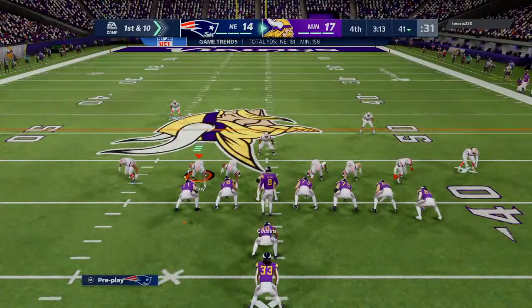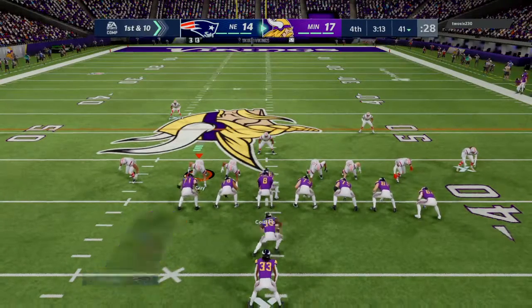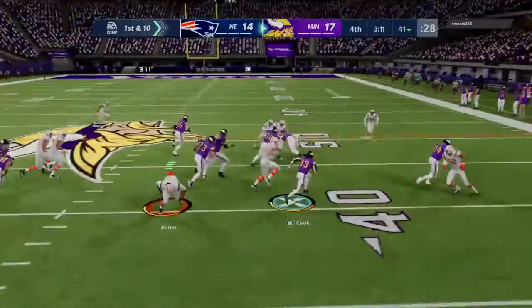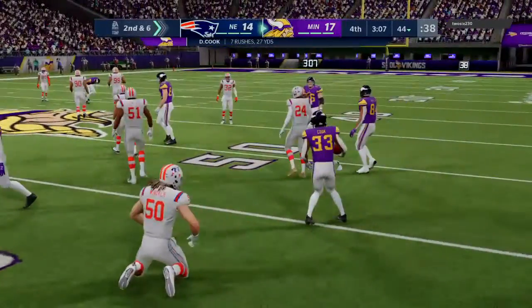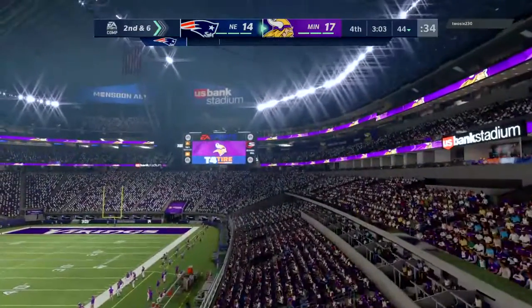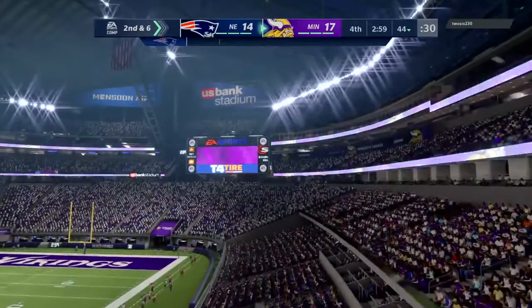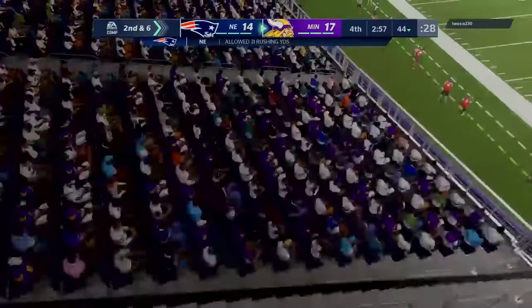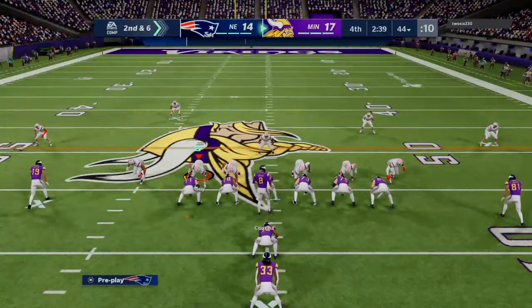Cousins and the Vikings with a 1st and 10 at the 41-yard line. He'll start by handing it off to Dalvin Cook. It's a pickup of 4, and it'll bring up 2nd down. All right, that's a decent game there, but it hasn't been his best game overall. So I wonder what the mindset is of his team. Do they want him to handle the football and try and close this game out? Or are they going to make an alternative plan and maybe go in a different direction?